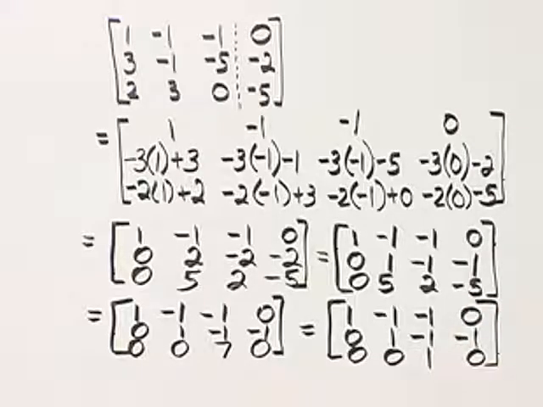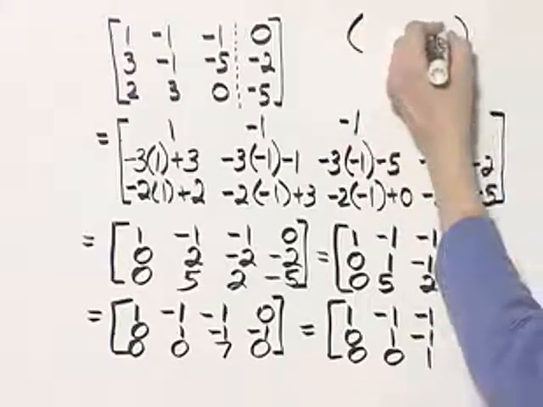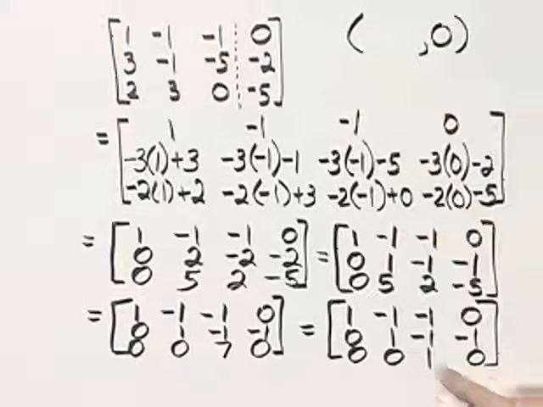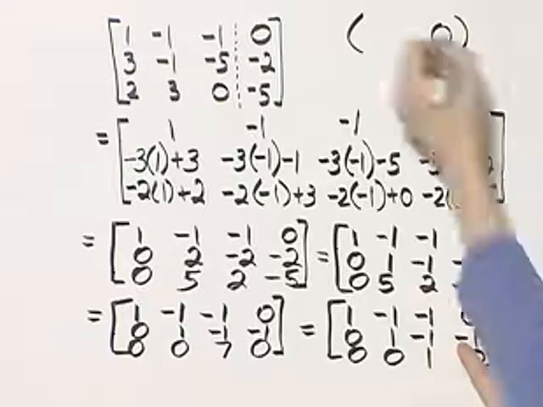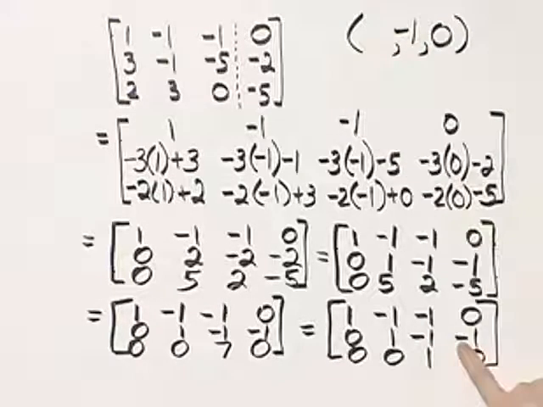Now I'll let you write these back as equations, but notice your last line, that is z is equal to 0, so you actually have the z value. Z is equal to 0. Then work your way up. This is y minus z is equal to -1. Solve for y. You'll have that it's -1.